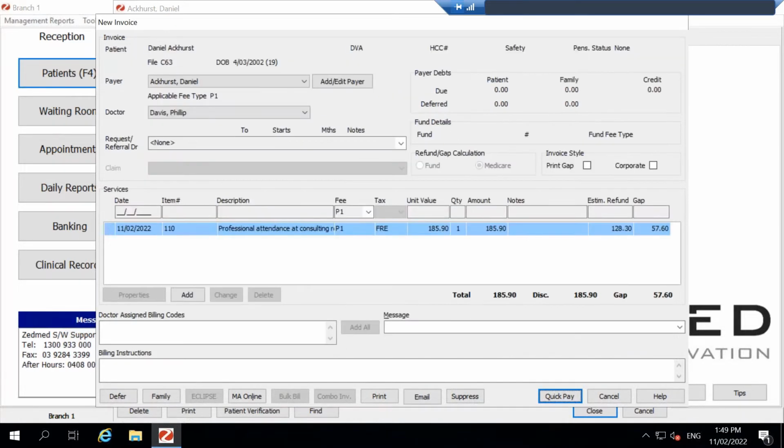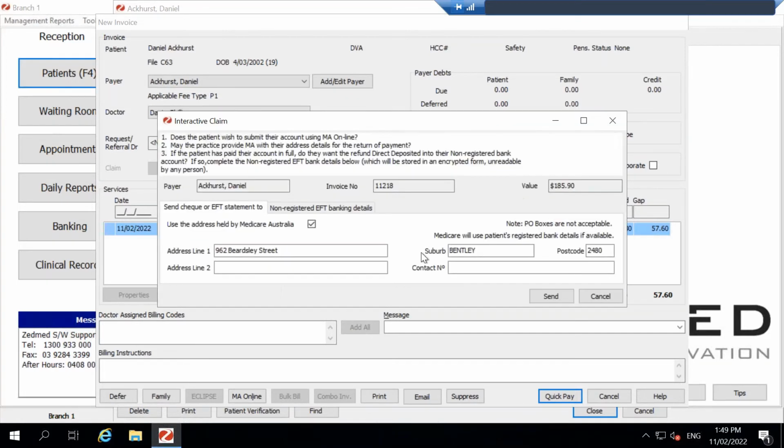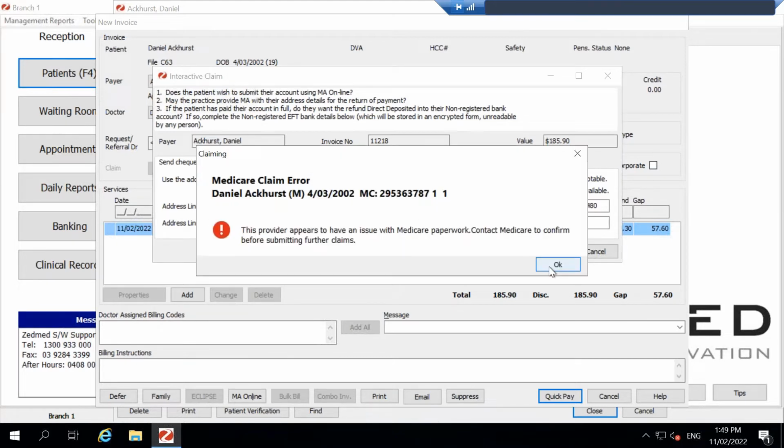So if I click on MA online, it'll pop up with a message. Are you sure that you want to continue to Medicare Australia online claims? Click yes, and it'll pop up this window, which is currently what you're looking at if you're not using Tyro. Then click OK.